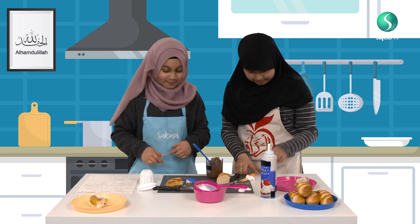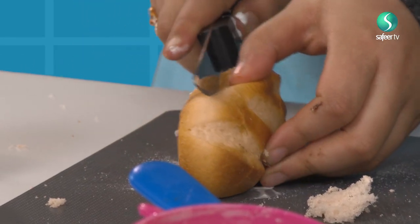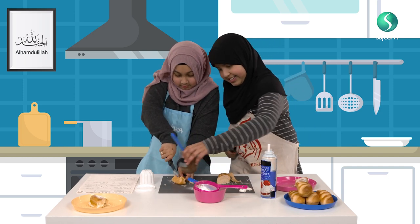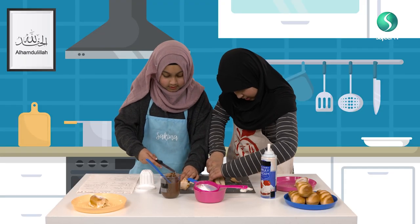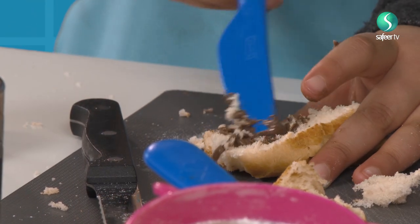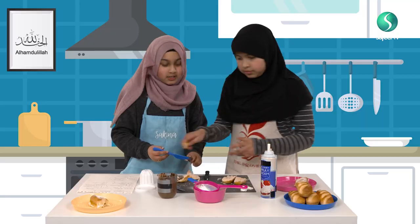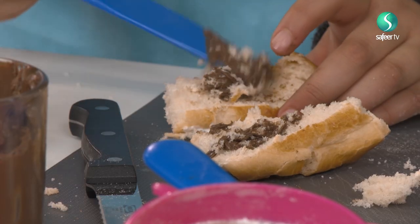Oh, you cut it. So, we're going to cut this in half again. It's not that hard to bite, you know. Anyway, let's go again, do the same as before. Now, we're going to make a little hole again like we did before. We're going to put the chocolate spread. Chocolate, chocolate — and then put chocolate spread on both sides. It tastes so good. Mashallah. I put it on both sides now.